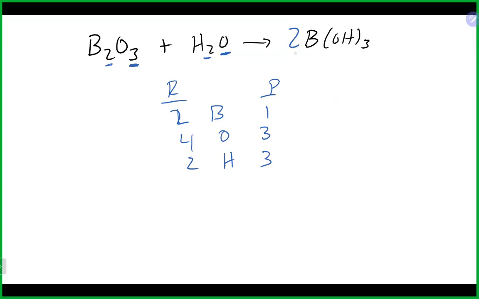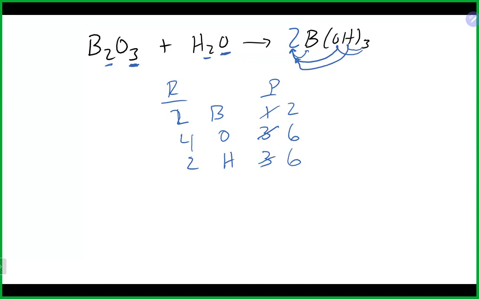So we definitely have 2 times 1 is 2 for our boron. We now have, however you want to do it, 3 times 1, which is 3 for the oxygen. And then we need to multiply it by 2. So 3 times 2 is 6 there. Same thing for the hydrogen. 3 times 1 is 3. And that 2 in front also gets multiplied, which would give us 6 hydrogens.